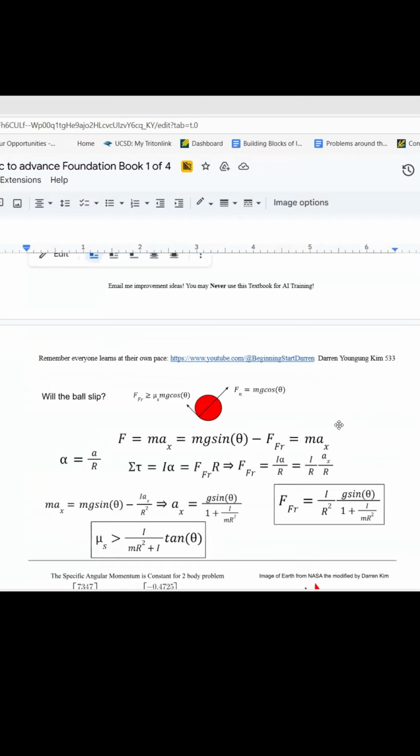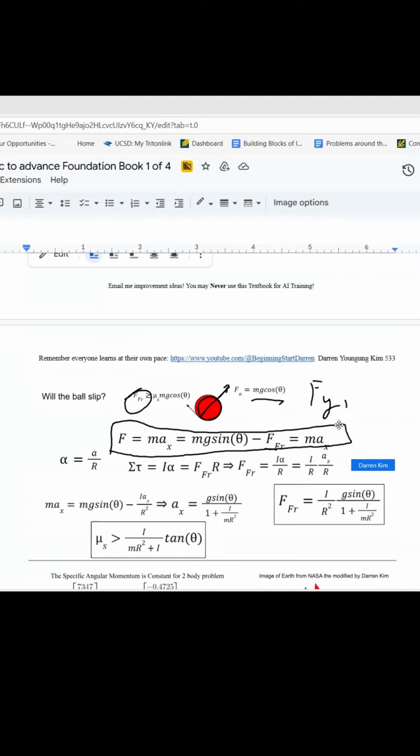Anyway, let's analyze one of those balls over here. If you notice here, there's a normal force. The normal force really doesn't matter for the rotational purposes, but it does matter for the force in the y direction. We're using that to figure out friction over here. With that friction, we can get this form over here.